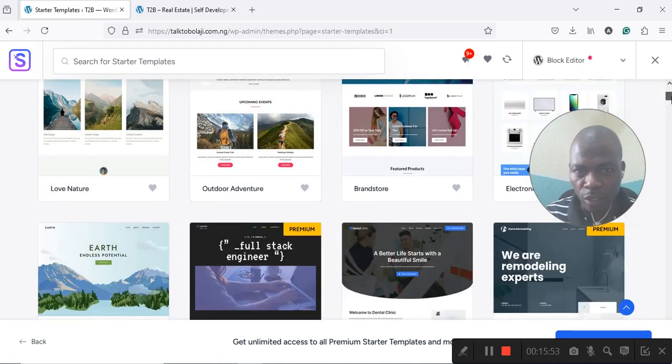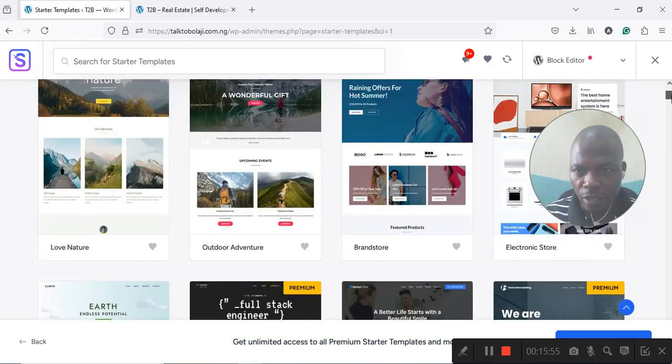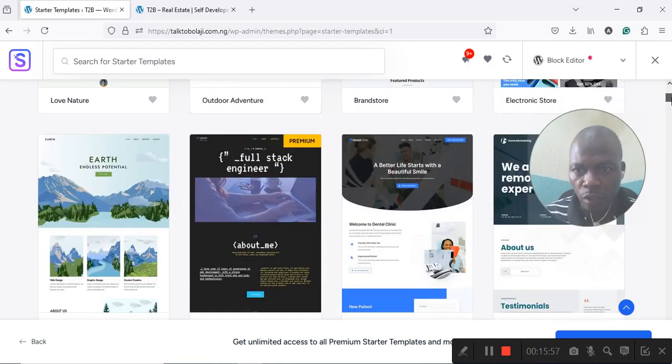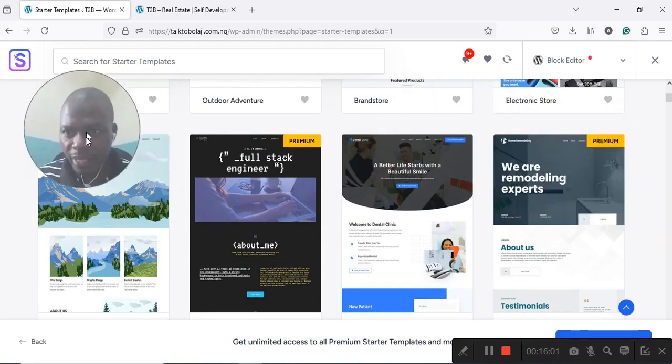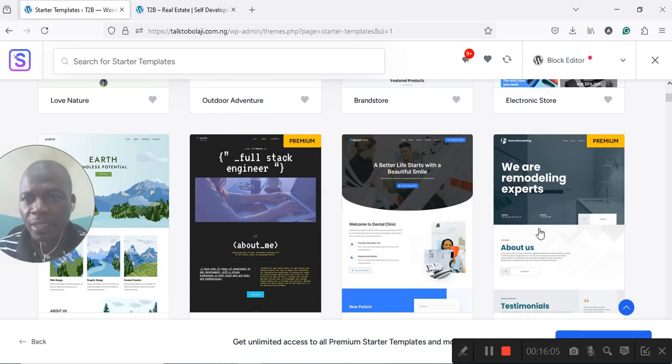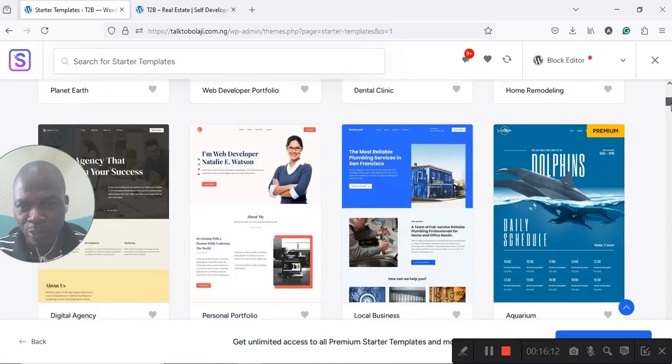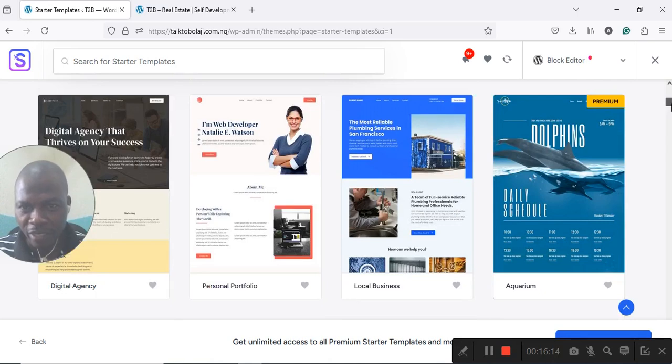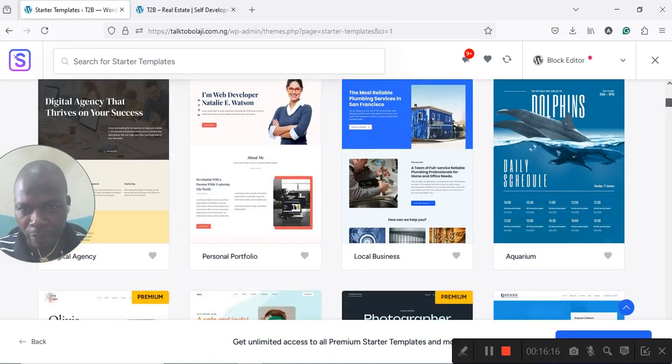This one too is for e-commerce. These are for e-commerce. So any one that you like, like I told you, you also have a draft of the way you want your site to look, right? So anyone that follows your sketch, you can adopt it here. Did you get the point?